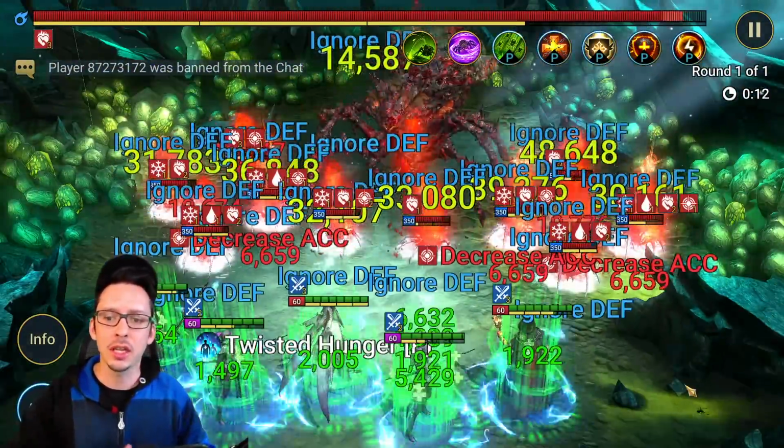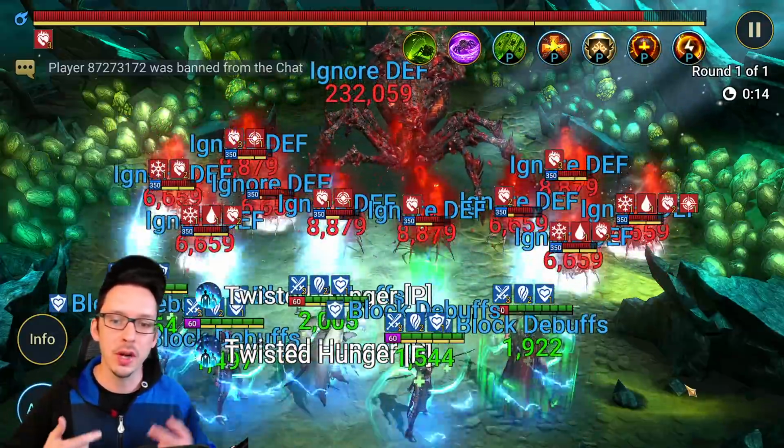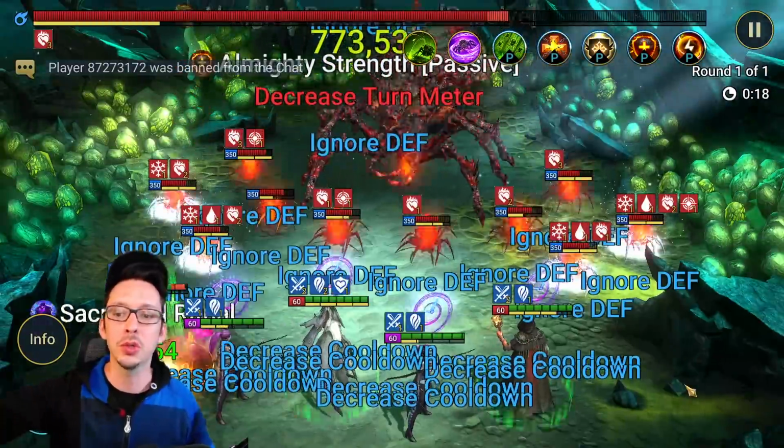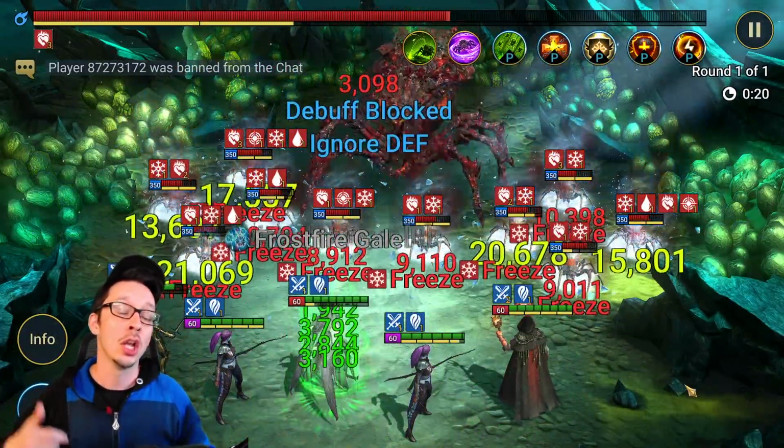You let the Cold Hearts take their first turn. Big boost right there from ACHAK the Wendarin. Turn meter reduction. Heartseeker number 1, Heartseeker number 2. Then Renegade takes a turn. Obviously, she has no speed.